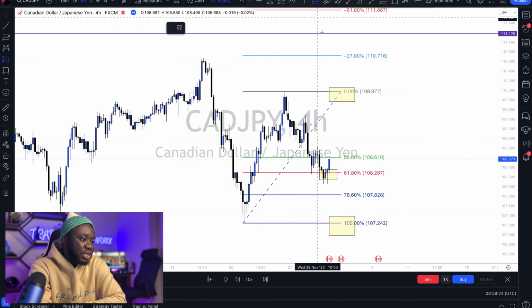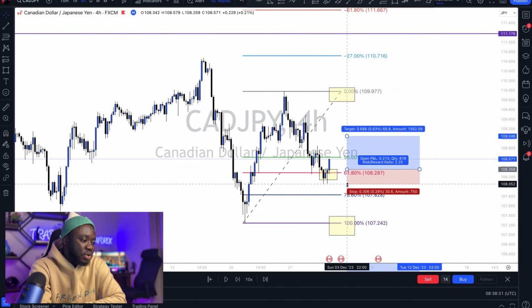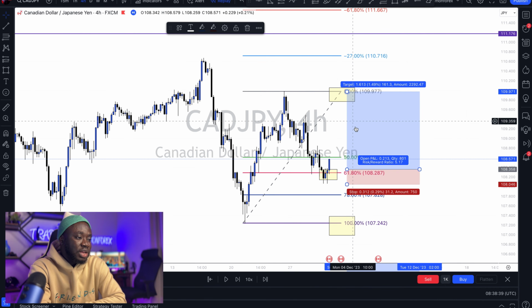So my entry price, taking a long position with my risk to reward entry price here, and you know what I do with my stop loss. Stop loss is always at the bottom of my consolidation. So at the bottom of the wicks there I have my stop loss, and I'm trying to see if the market will travel all the way up to this particular level we have here, which is my main take profit. It means that main take profit up there makes it a swing trade for me.